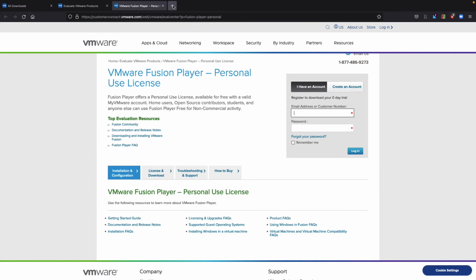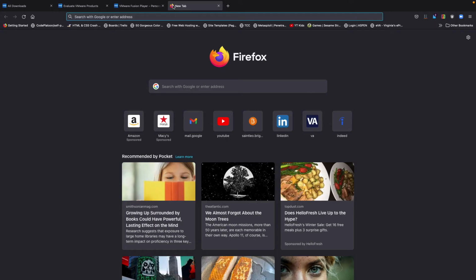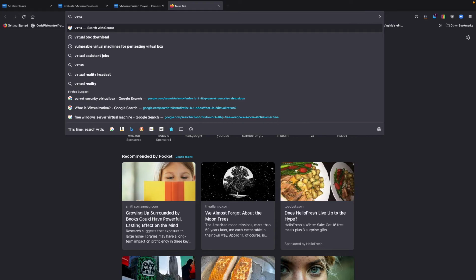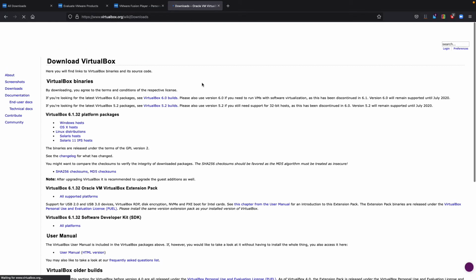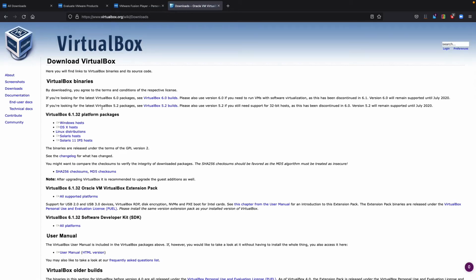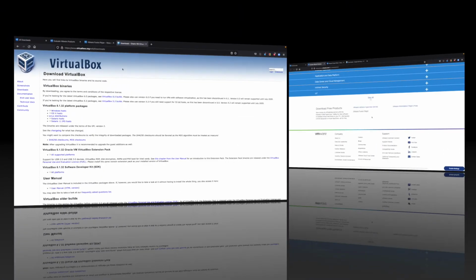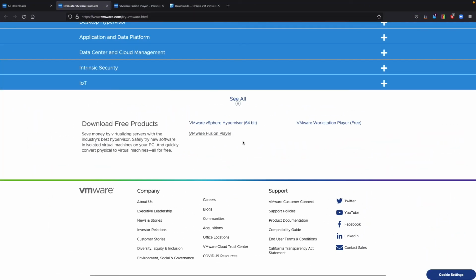If you are not going to use VMware, then you can just go to Google and type in VirtualBox. Same thing, you're going to download VirtualBox for your system. If you have a Windows computer, you're going to download it for Windows. If you have a Mac, you're going to download it here. And if you are really good and you like using Linux, then right there. If you are using Windows and you want to use VMware, you need to download the VMware Workstation Player free.